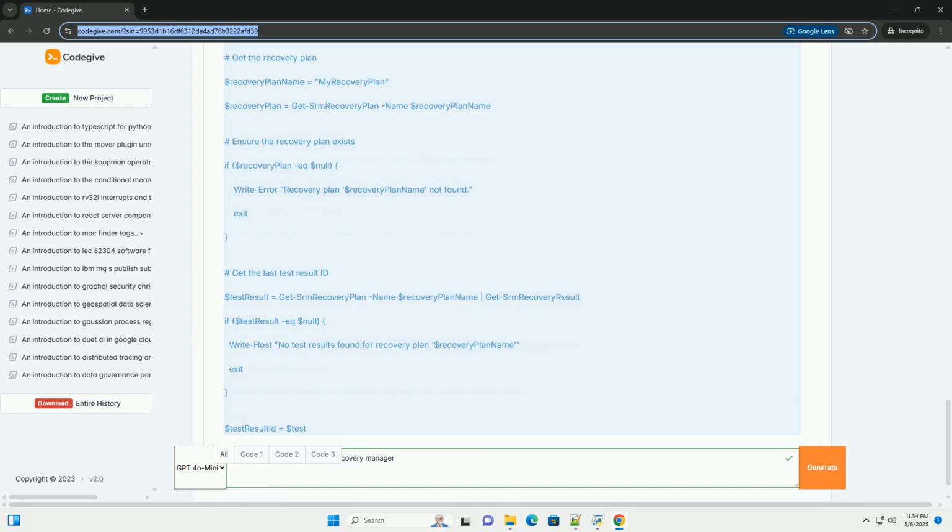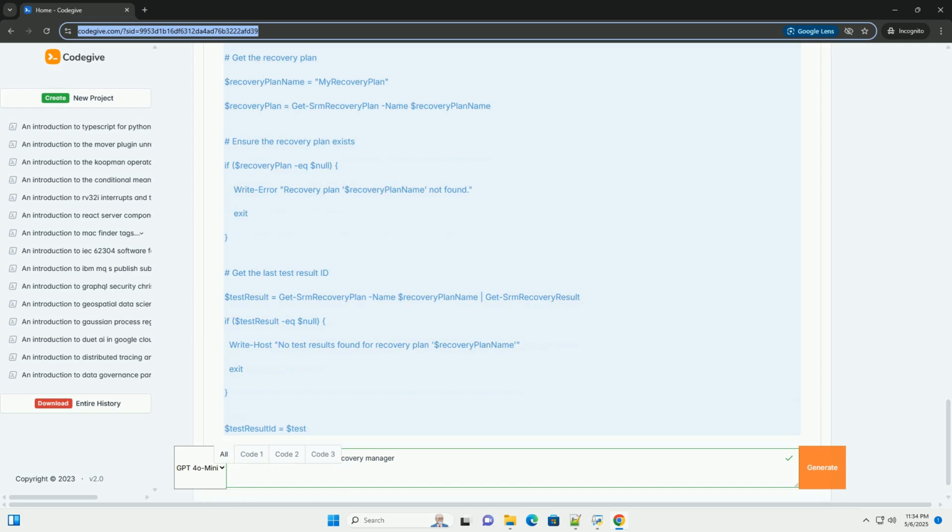Monitoring: monitor the health and performance of your SRM environment to proactively identify and address any issues. Training: provide adequate training to your IT staff on how to use and manage SRM. Version compatibility: ensure that your vCenter server, SRM server, SRAs, and vSphere replication appliances are compatible with each other. Network segmentation: use network segmentation to isolate the recovery site from the protected site and to create test networks for non-disruptive testing.